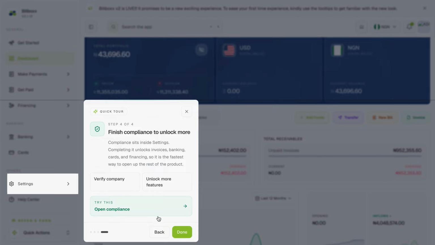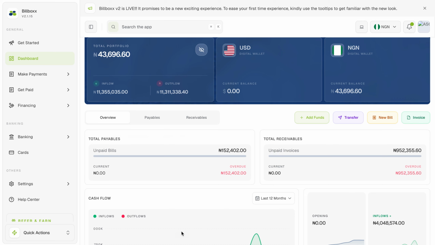This method is optional, you can skip it, or if you want to just have a bit of a tutorial, we implemented this 4-step tooltip to aid you in the process. So I'm going to close done, and in another video I would show you around the get started menu.